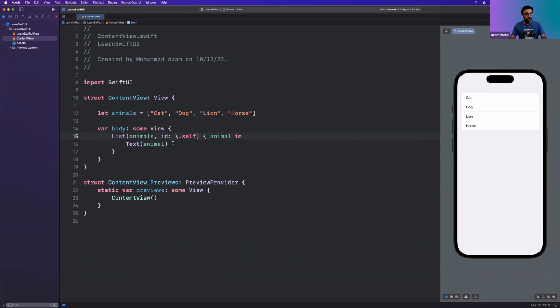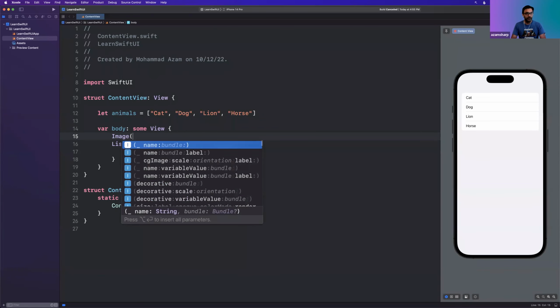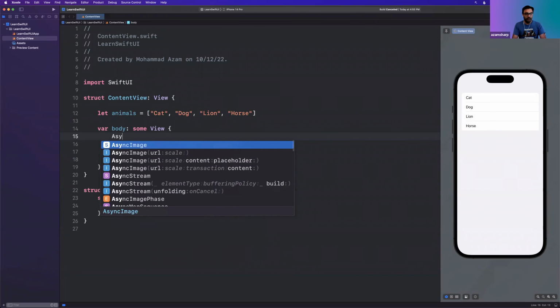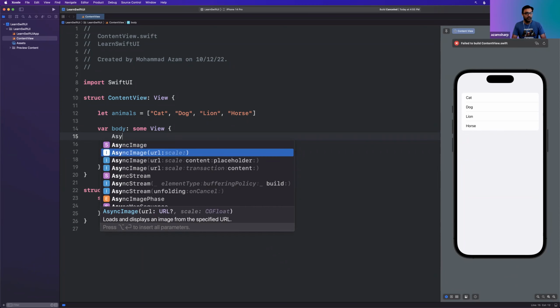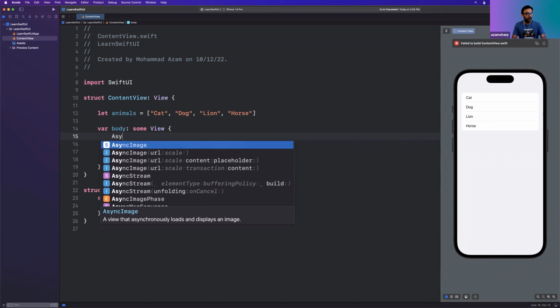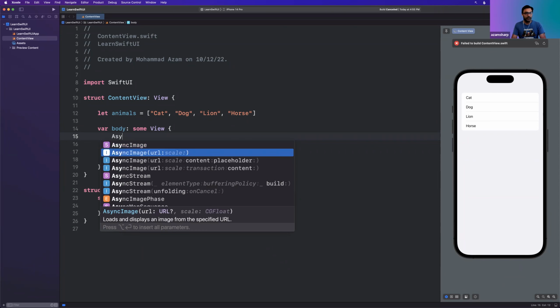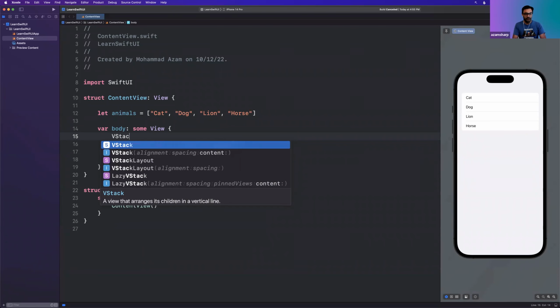You can use an image to display an image. There are so many other things that you can do. I think you can see the Image control right there. This can read the image from the bundle, or there is another one, I believe it's called AsyncImage, that is able to read the image from some sort of URL. So all of this is available to you.